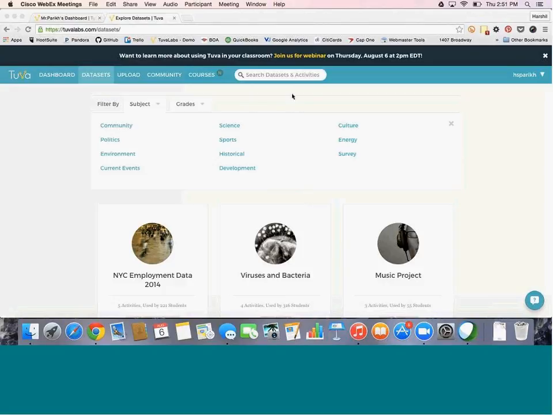So Mary, you have a comment: make it a part of Google Apps for Schools so students are logged in when they log into their email account. At the moment, we allow logging in via Google, so if students are familiar with their email, they can just use the same email. Right now we haven't integrated deeply into Google Apps yet, but we certainly use Google Login. So that's a comment there.